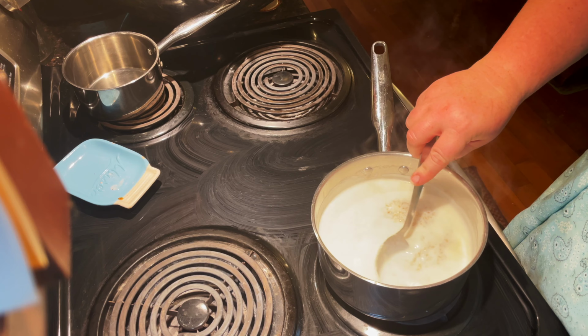I'll show you how I make my favorite way to eat steel cut oats using chocolate. This is a treat for once in a while, but it is stick to the ribs, good eating. We are going to make some chocolate steel cut oats.